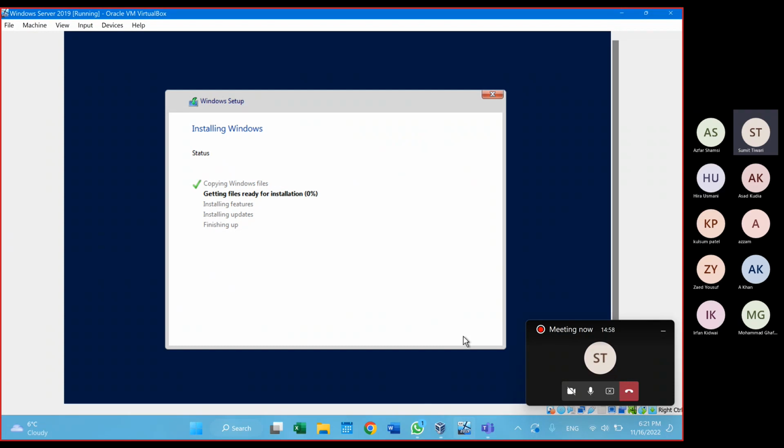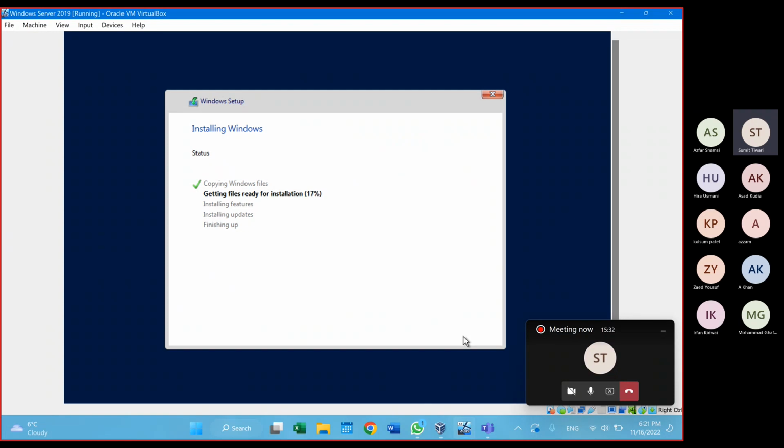So this is now trying to install the files from the ISO. ISO is nothing but an image of the CD drives. Earlier we used to have CD drives, right? Where you can insert a disk and the disk used to have files. Similarly, we can create a virtual drive like that. That is called an ISO. It's like an image of the entire content of a disk, and we are using that disk to install Windows on the virtual machine. So it has copied the file.